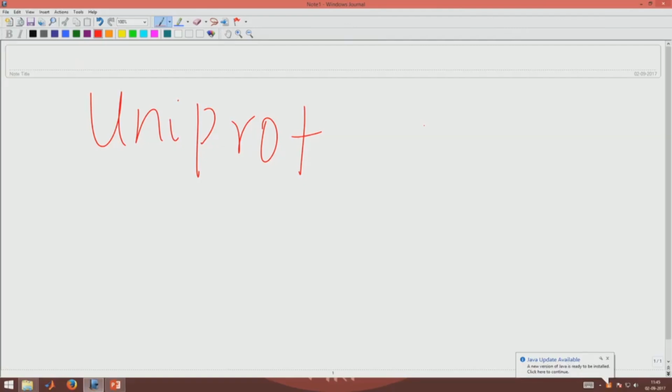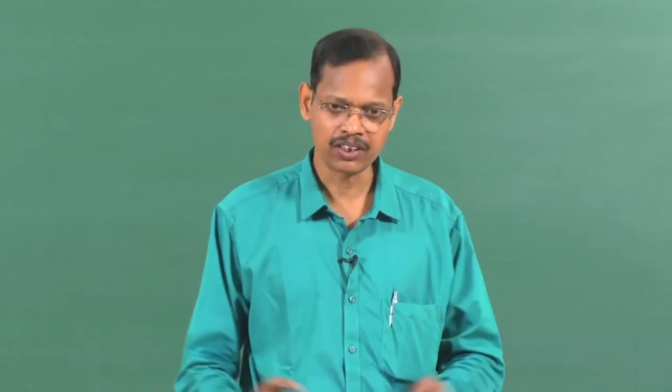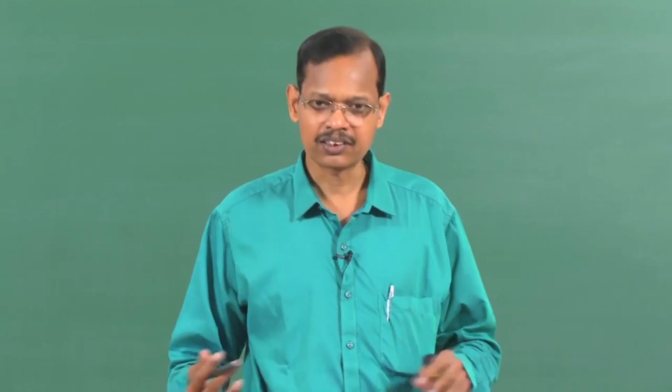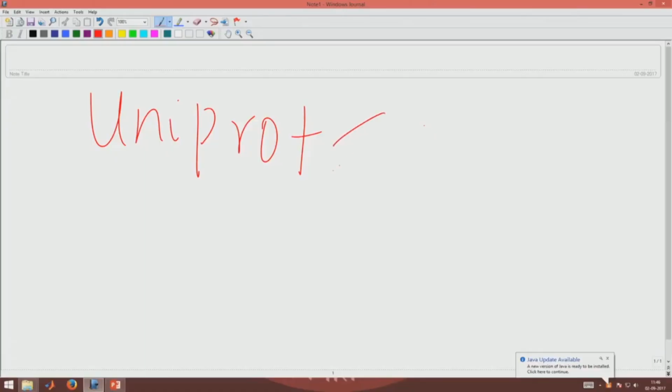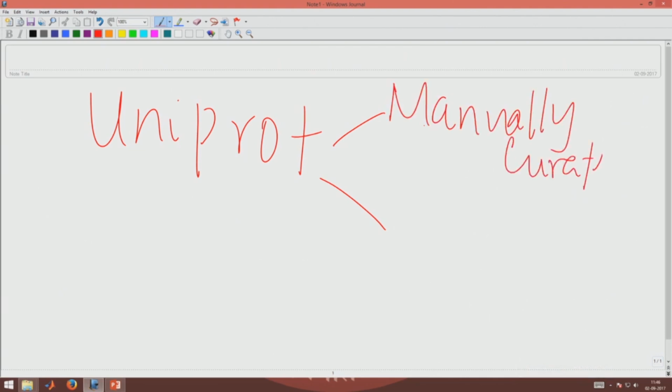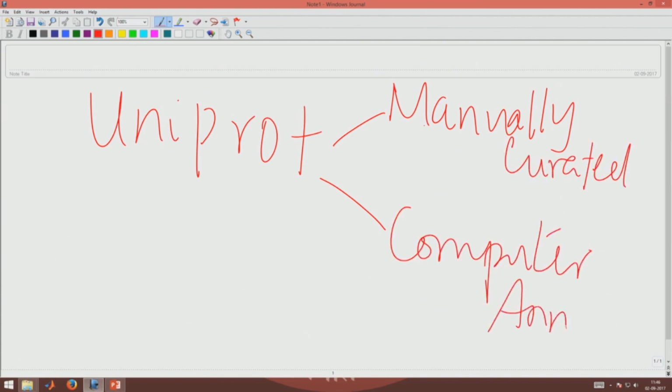They collect all the information regarding protein sequences and put it together in the form of a database called the UniProt database. Currently, how many sequences are known in the UniProt database? 17 million sequences, right. UniProt contains two types of databases: one is computationally annotated and the second is manually curated. Currently there are 55,000 sequences in the manually curated part and 78 million sequences that are computer annotated, so totally about 78 million sequences.